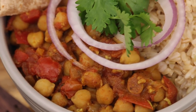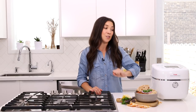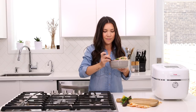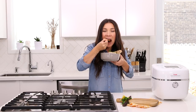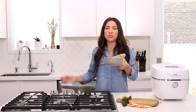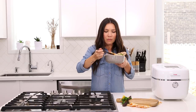There it is — the one-pot chana masala. I have garnished it with red onions and cilantro. I've got a toasted roti and brown rice that I cooked in the T-Fal multi-cook and grains — there's a brown rice setting, as well as many other settings. Gotta eat it, gotta try it! Make sure you don't eat the chili peppers — well, you can if you want. That is some restaurant-style chana. So cozy!